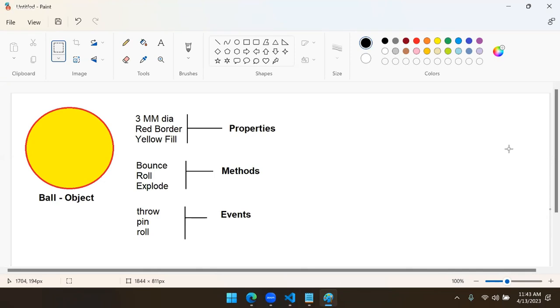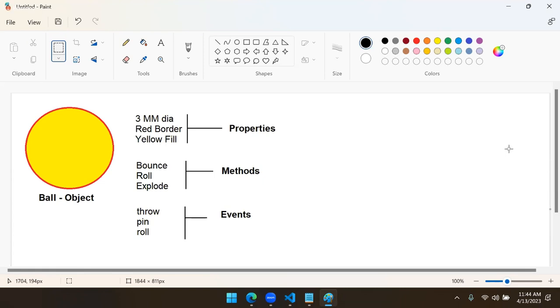They contain properties, methods, and events. Properties are the physical description of an object, how an object looks. Methods define what they can perform. Actions, when those actions are performed, that is defined by events.